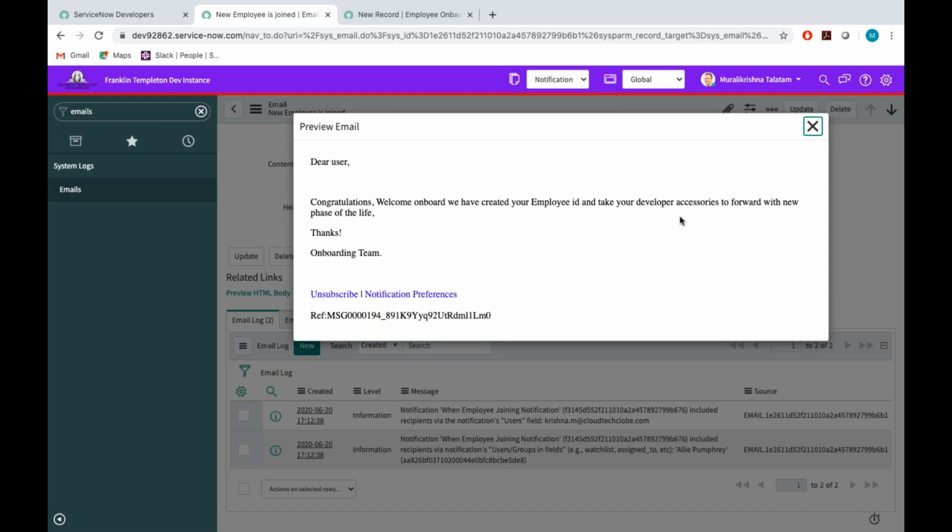So every time you have created one reference key, a unique key will be there for every notification. This one we call the watermark. Okay, this is the first requirement we have completed.